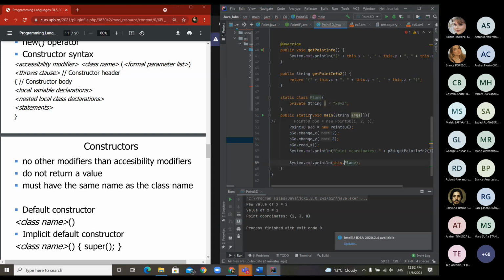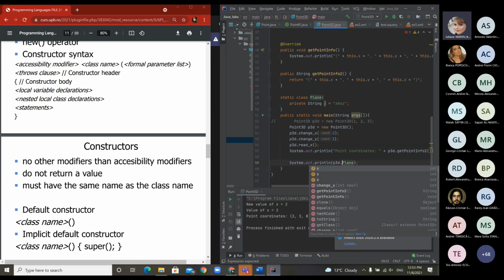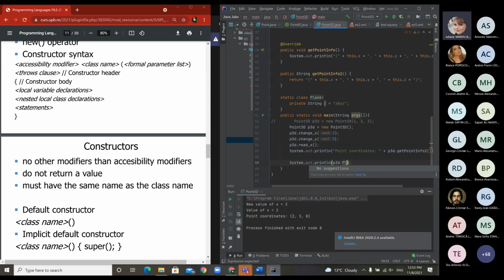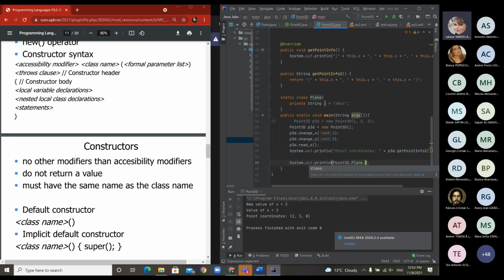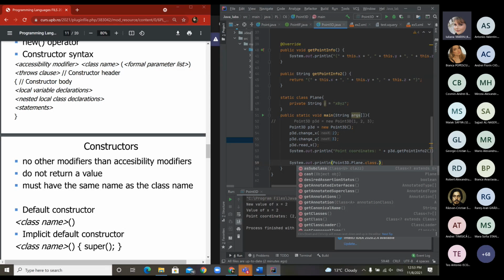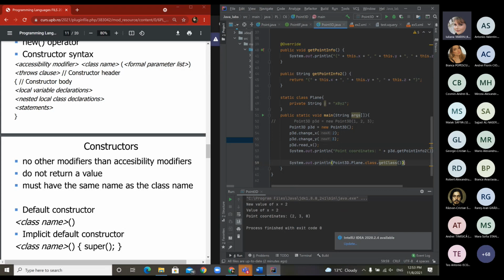But this being called in this way, you would have for that instance, let's say that this is a P3D. And you need to find it in this way. And for the class, you can also get the classes, you can cast it. Okay, so you can display it in this way.